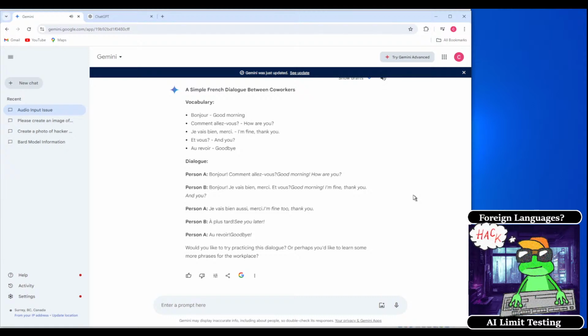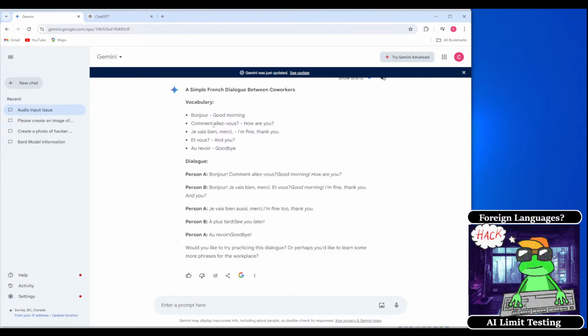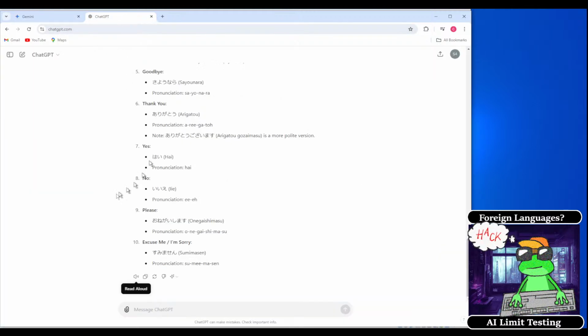Okay, so this is better. This is better, and I can say for a fact that Gemini is probably a better option for doing language learning than ChatGPT, because Gemini is going to switch into the native accent when it's doing text to speech, and that's going to let you learn the native pronunciation better than ChatGPT, which uses the English accent for all of its words.